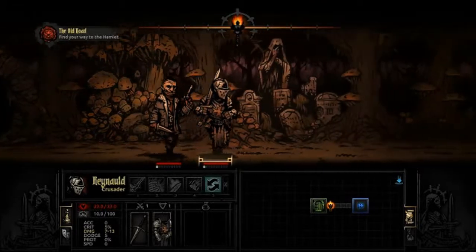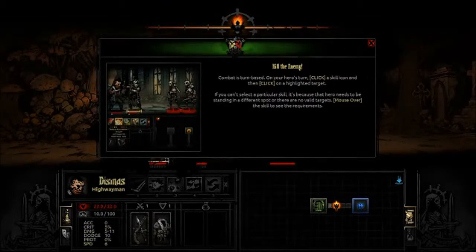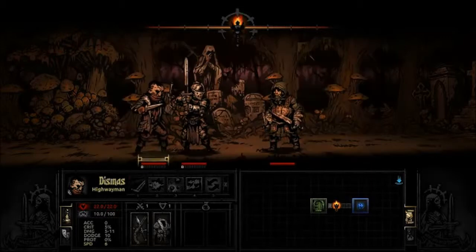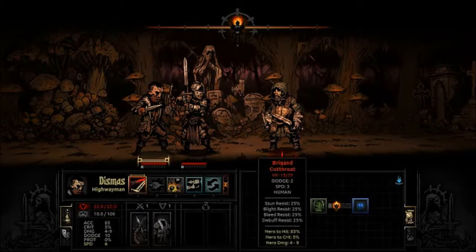So you get to move along the hallways, and you might get a random encounter or some loot or stuff like that. I'll explain the party system when we actually get more members, because we've only got 2 at the minute. So what we're going to do is just kill this guy.